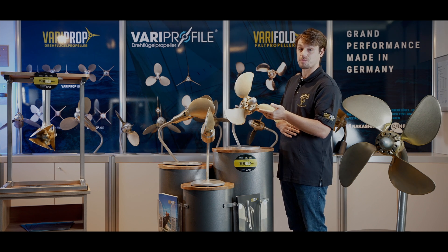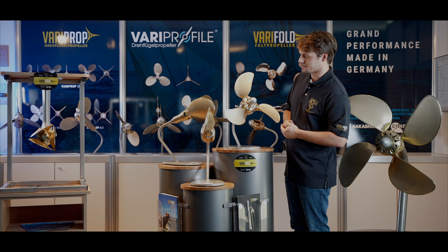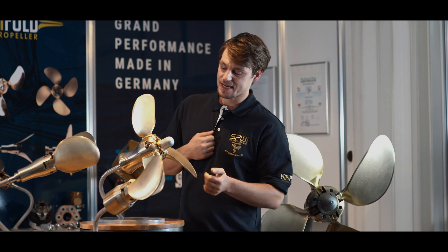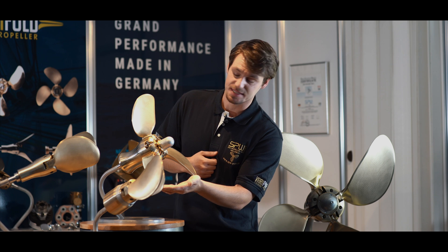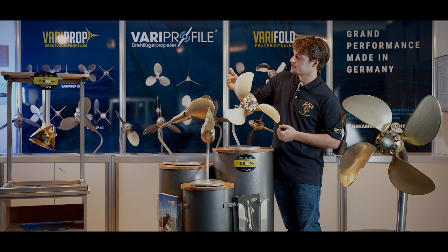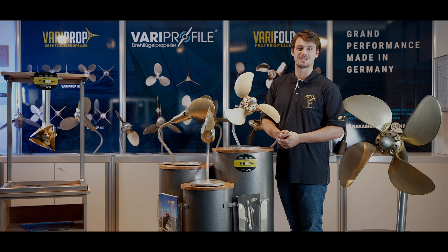The smooth and low vibration characteristic of the Verifold were achieved through the special folding plate design. This design, built by modern technological standards, includes different blade areas like the helical slope range in the so-called cambered design, which ends in a smooth slope decrease. With its skew in the blade and the slight sickle form, noises from water underneath the boat are minimized.